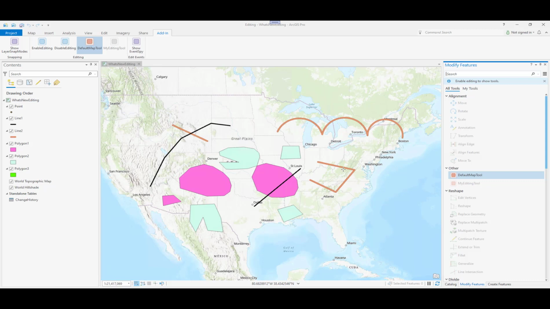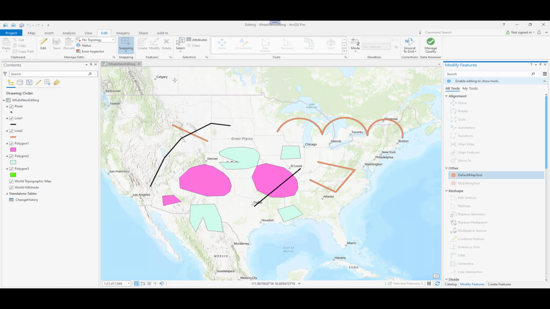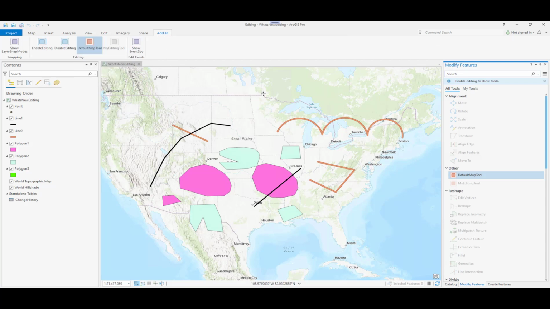Once this is set, we can see how Pro responds. The Modify Features pane, all of the application tools are disabled. We have a ribbon across the top telling a user to enable editing in order to show the tools. We look at the Edit tab, we can see that the gallery is also disabled, and we have this new Edit tool to allow users to enable editing. But you will have noticed that one of my tools is still enabled. Now this particular tool wraps around an edit operation, so it really shouldn't be enabled when editing currently isn't active.